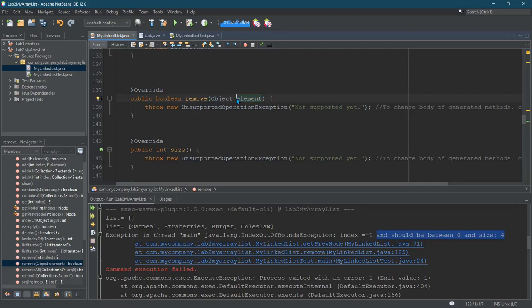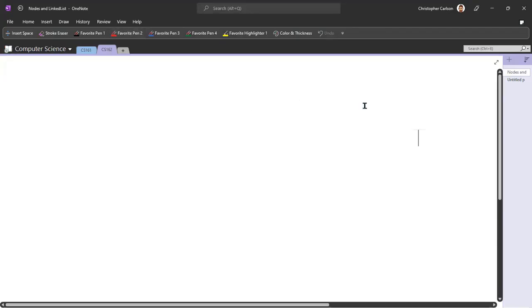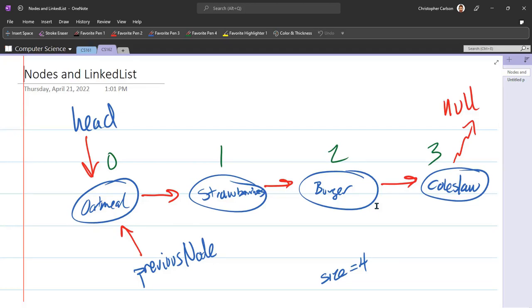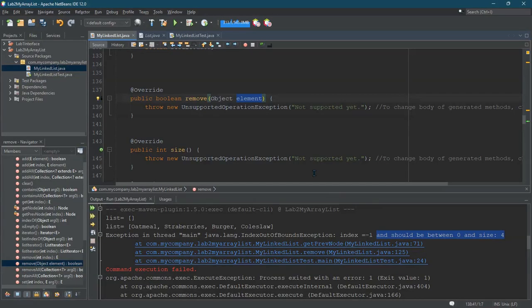But just like we could have a bad index, we could be looking for something that's not actually in there. So with this setup here, maybe I want a hot dog, and all this has is a burger. So hot dog's not in here. And so you could call remove with something not in your list, and then we shouldn't just be removing some random node. We should be removing nothing. So if element is not found, we're not going to remove anything, and then we're going to return false, meaning we did not remove anything. And if I do find element, then we'll return true. So that's why this is a Boolean.